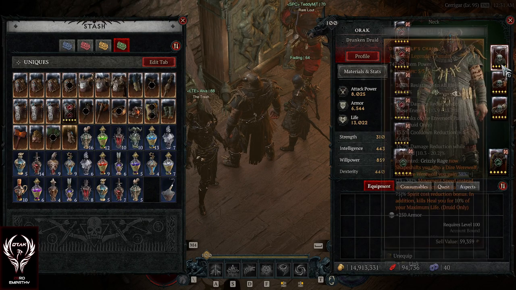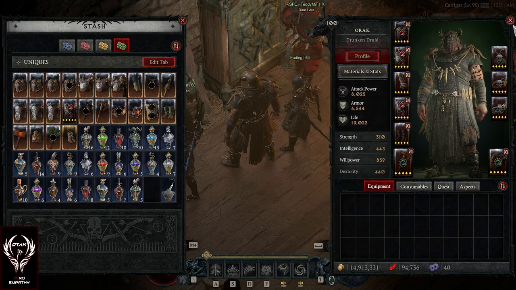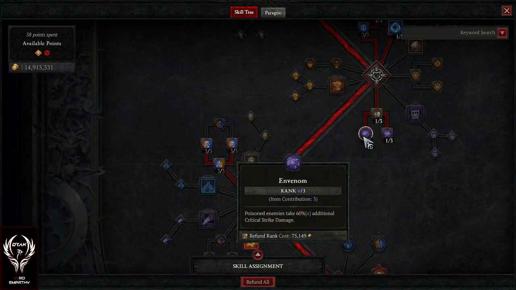In the end, on the amulet, use Direwolf and roll mandatory cooldown and plus 3 to Envenom passive, which we already saw while showing the skill tree. Here it is, I have plus 6, so with every rank you add to this build, poisoned enemies will take 10% more additional critical strike damage, so it's really important. Don't forget that the amulet slot is really important because it buffs the aspect by 50%, so it must be Direwolf.